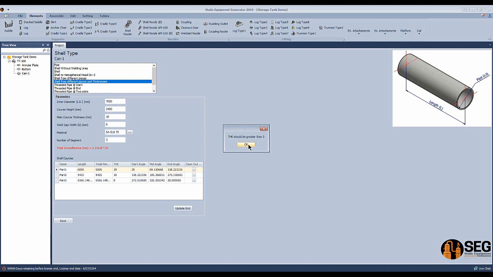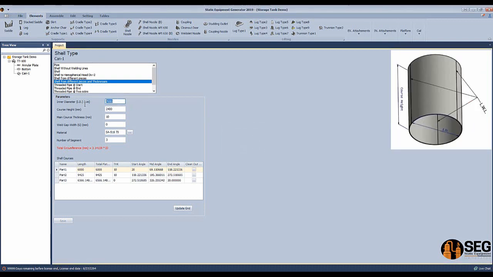a different thickness. So let's select OK and define the inside diameter of the tank, the height, the main shell plate course, and the number of plates, and let's click update. And now we will define the thickness for each plate.